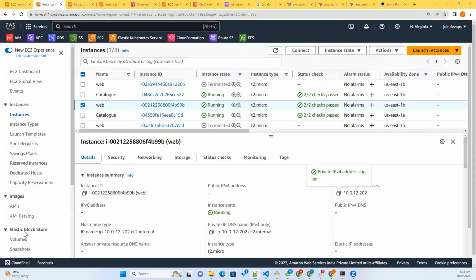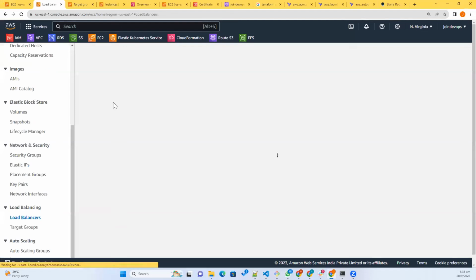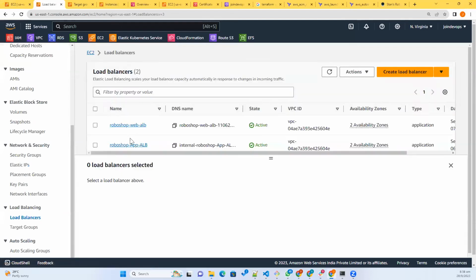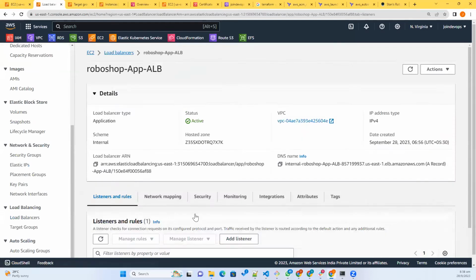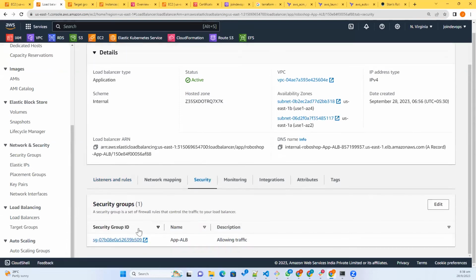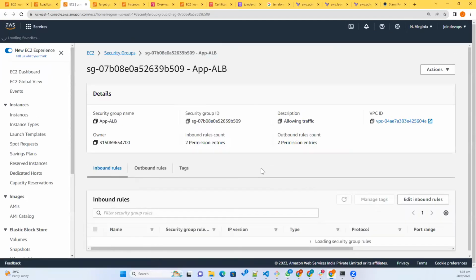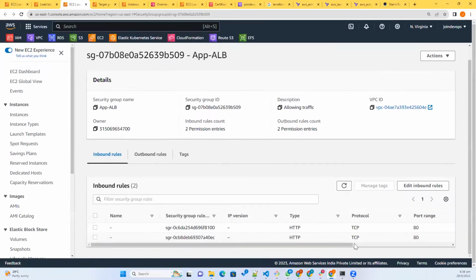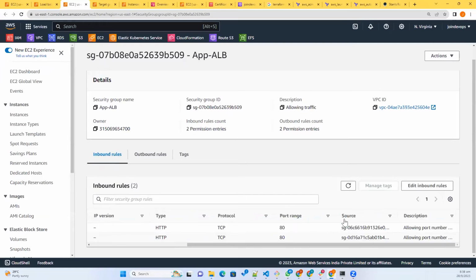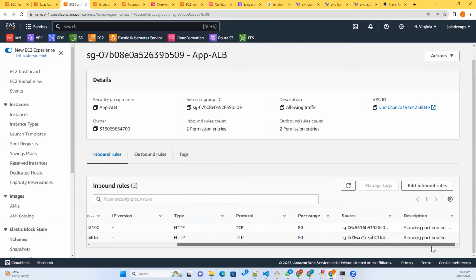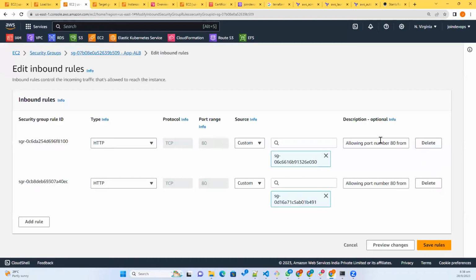So now let us check the app ALB security. So this is allowing port number 80 from web, and port number 80 from VPN.